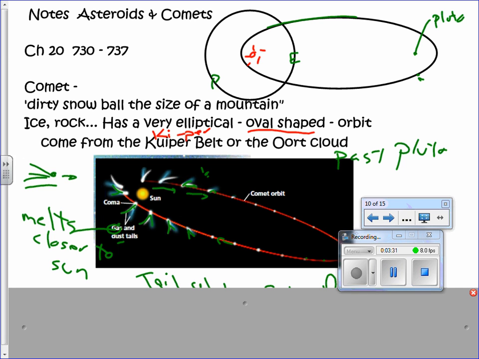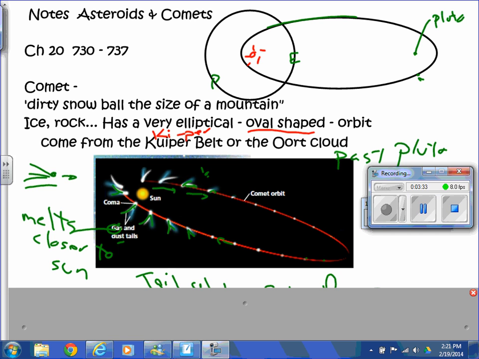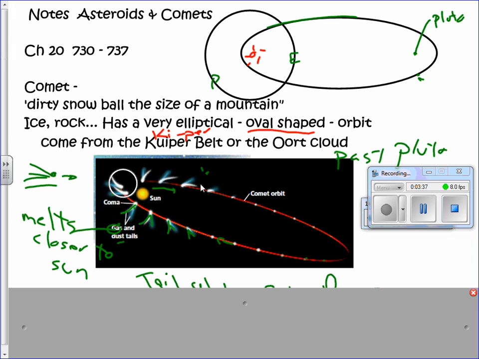And here on this picture, we have the comet going around the sun. As the comet goes around the sun, you will see the tail of the comet doesn't always trail behind the comet. The tail of the comet always points away from the sun, because the sun and the radiation and the solar wind kind of goes out in all directions. And what it does is it melts the comet, and basically blows it away from the sun.